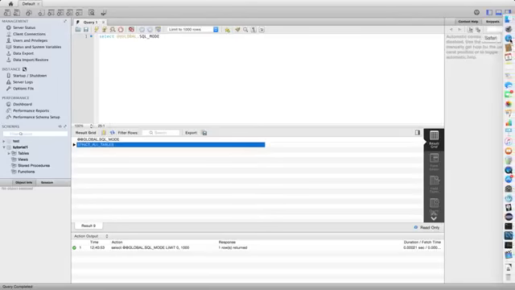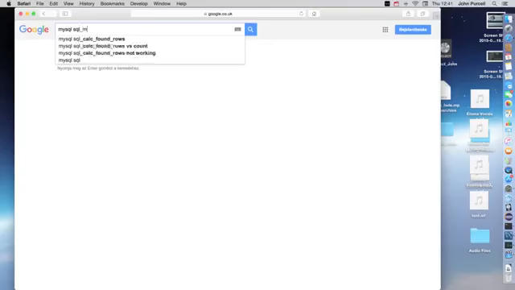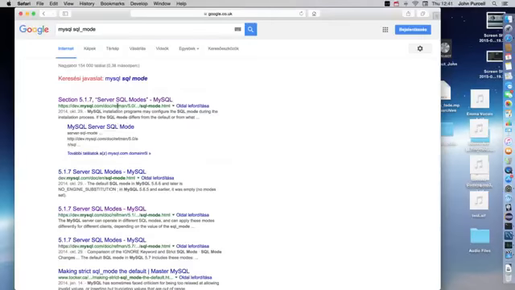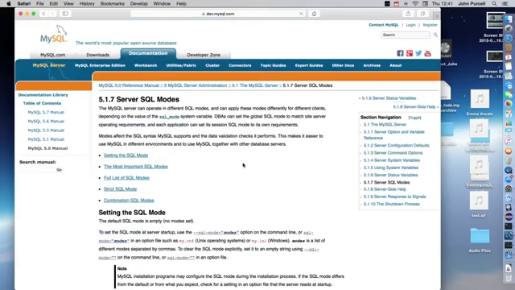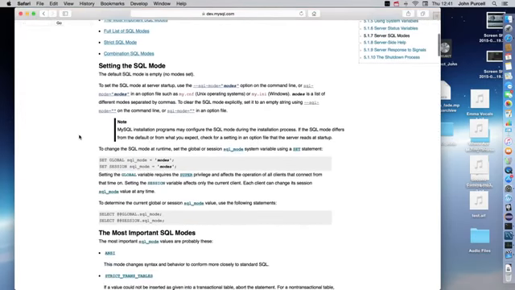If you want to read about what this actually does, and I will explain in just a moment, we can search, let's say in Google, for MySQL SQL_mode. And in the first document that's linked to here, you get the MySQL documentation page.